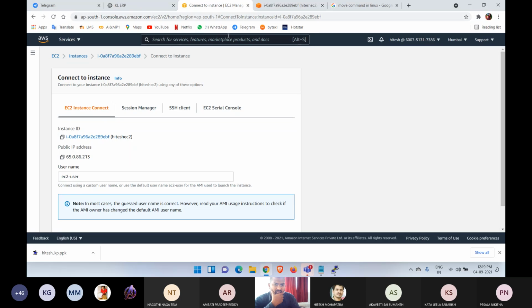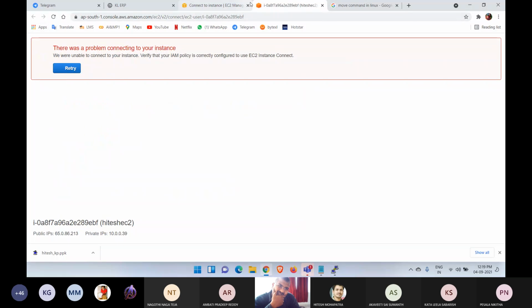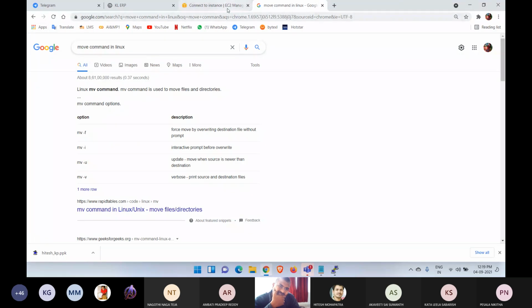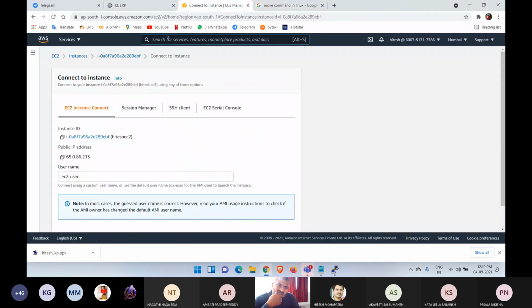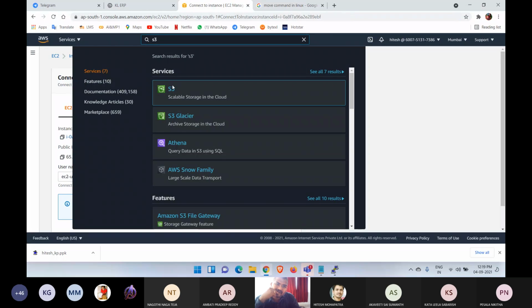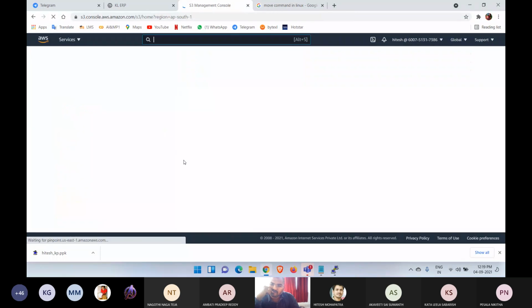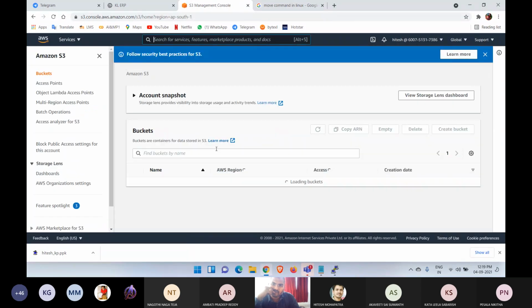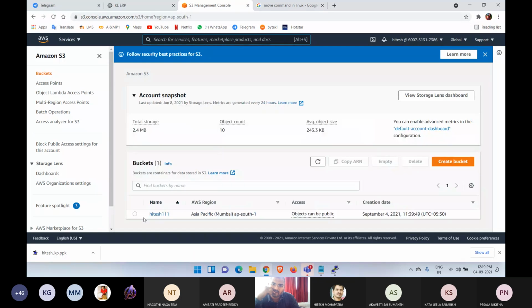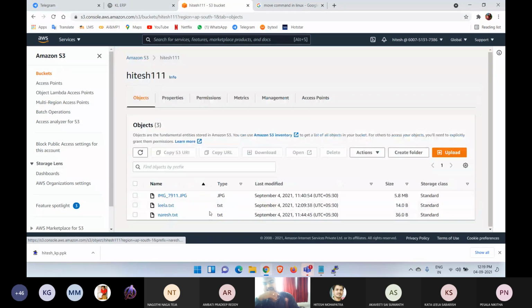S3 కి వెళ్ళి చూడాలి. Go to S3. hitesh 113. ఇప్పుడు ఒకసారి ఓపెన్ చేయండి. hitesh 111. దీంట్లో CIS టెక్స్ట్ లేదు. ఇది రావాలంటే మనం ఏం చేయాలి? మనం వీఆర్ ట్రయింగ్ నౌ. ఓకే.